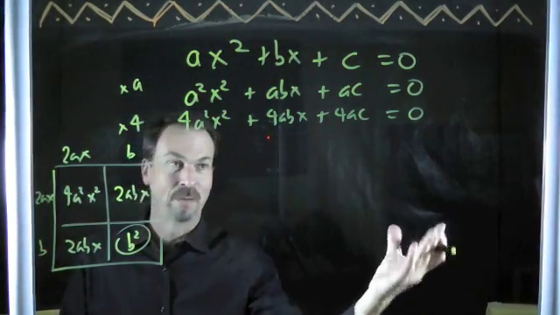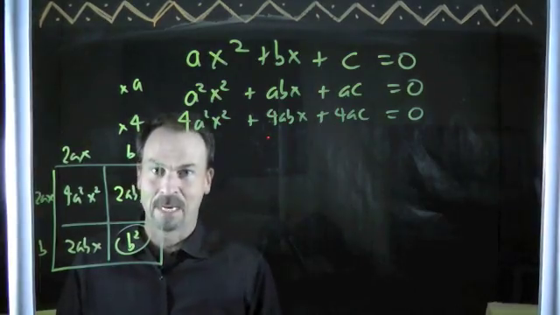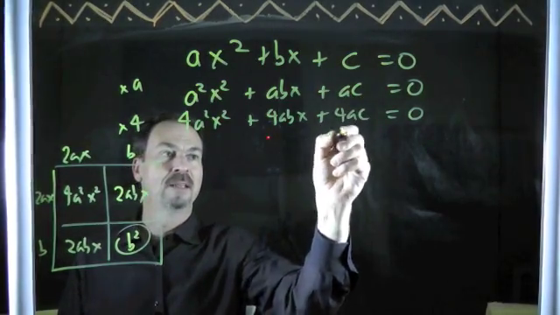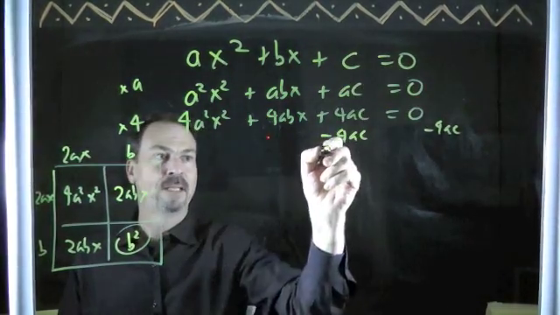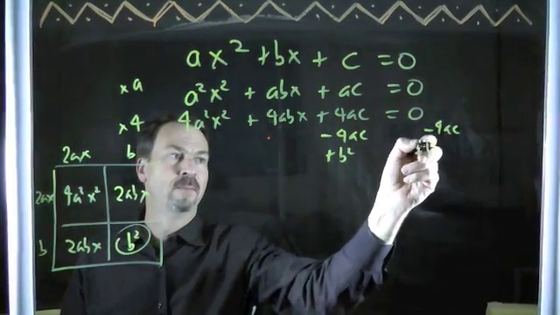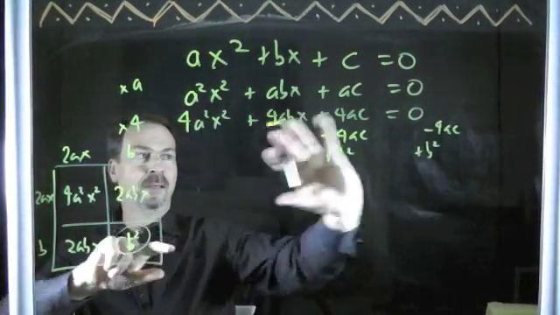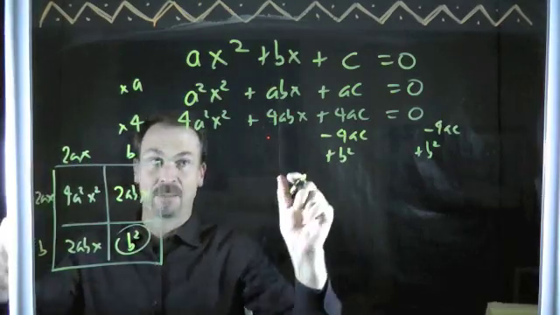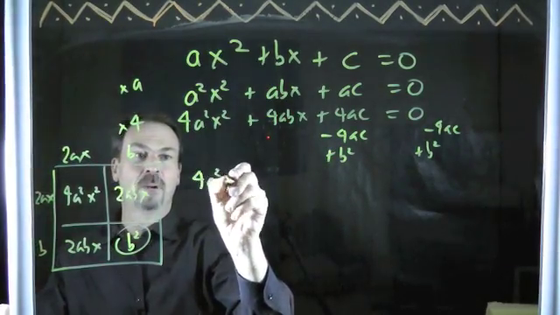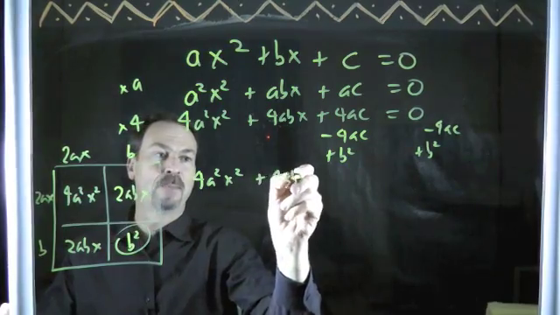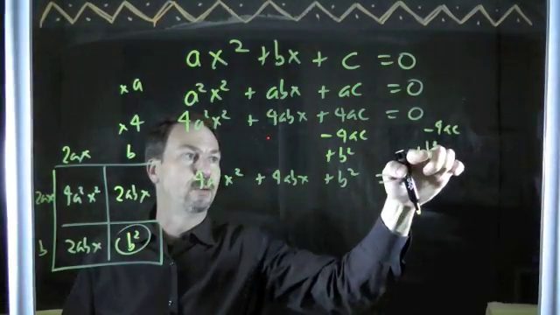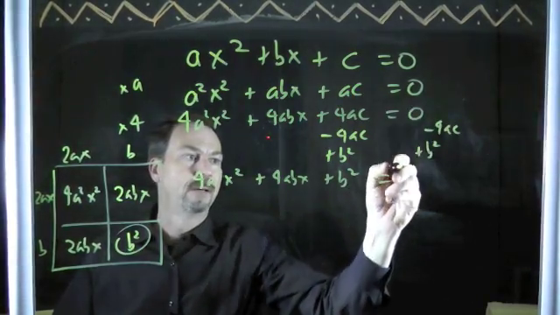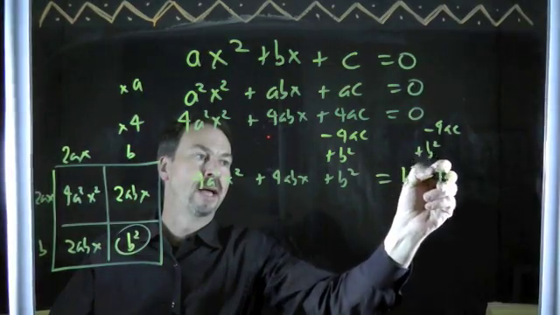Well, like I said, I keep saying over and over again, I'm an adult, I can do whatever I like and make it happen. I want a b squared there. So let's subtract 4ac from both sides, get out of the way, and put a b squared in on both sides, add b squared. So I've got now, looks messy, but conceptually it's just the box method. 4a squared x squared plus 4ab x plus b squared, oh that cancels out nicely, is b squared minus 4ac. That's b squared minus 4ac.